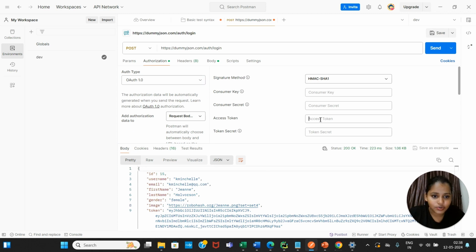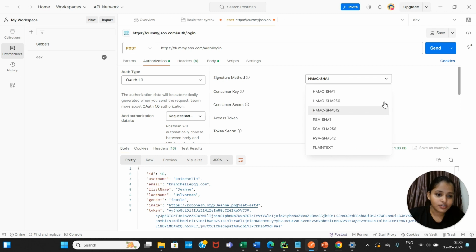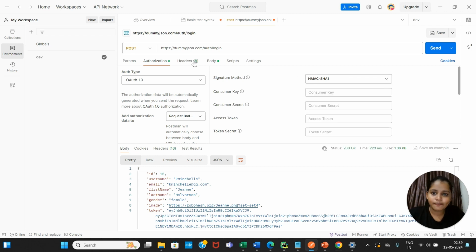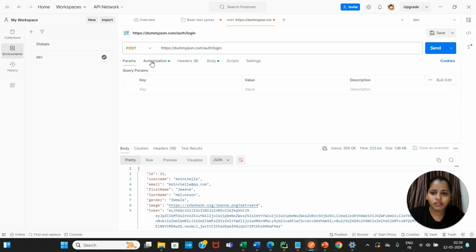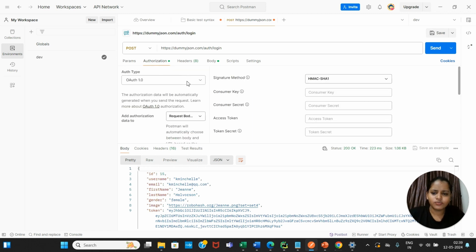See, access token, consumer key, secret key, we have to send those, and the last one is the token secret. The signature method is usually HS256. This is enough for now, I'm not going deeply into it.